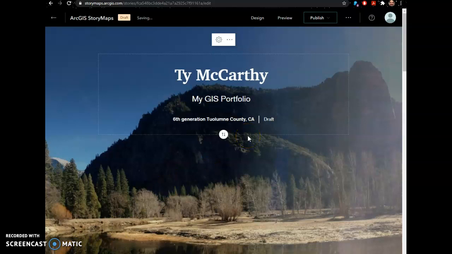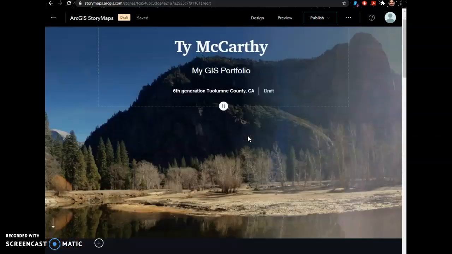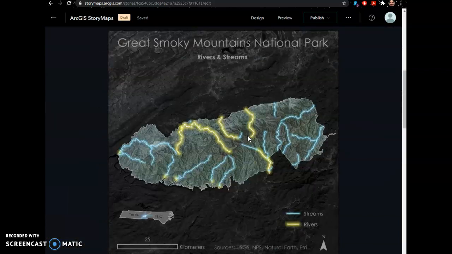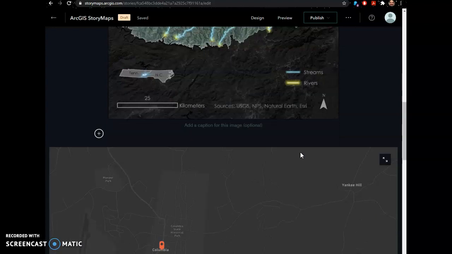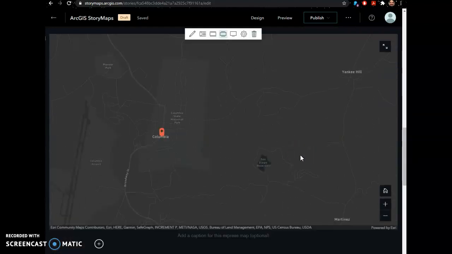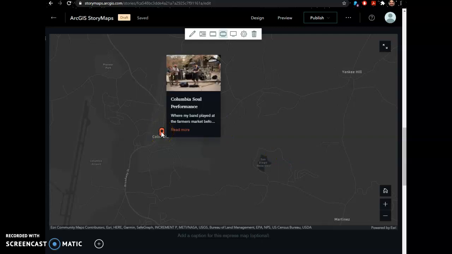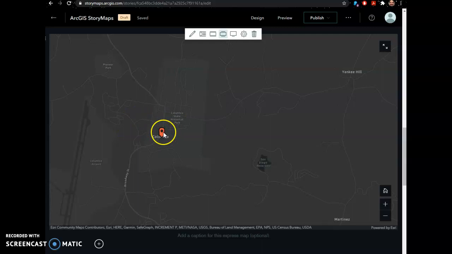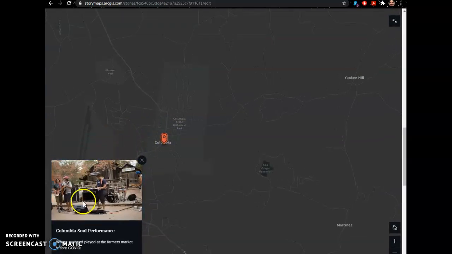Now, the last thing I will say is that I do really want to see you incorporate something map-related into your story map or your portfolio, whether you do it on ArcGIS Online or not. So you can do that in the form of uploading something like a static map, like this one I made recently, of rivers and streams in Great Smoky Mountains National Park. Or you can embed an interactive map through ArcGIS StoryMaps, and you can also embed interactive maps if you do it through Google Sites. But as you can see here, you can click or hover above a point that was added and see the attributes related to it.